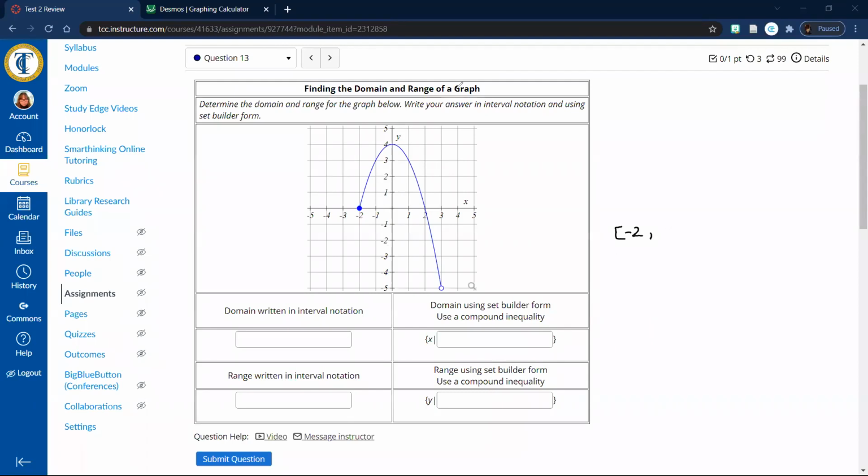So you were definitely on the right track. As you said, it's the x values. So where does it start? At -2. Definitely starts at -2 right here, and it's solid, so we do include that. Where does it end? Yeah, it ends right here at 3. It threw me because of that open circle, so I didn't know if that counted as it stopped.